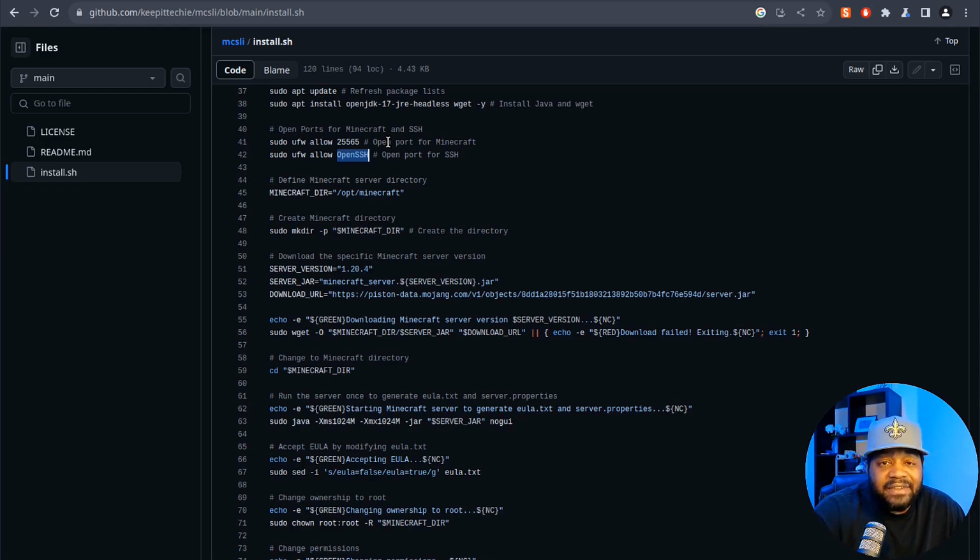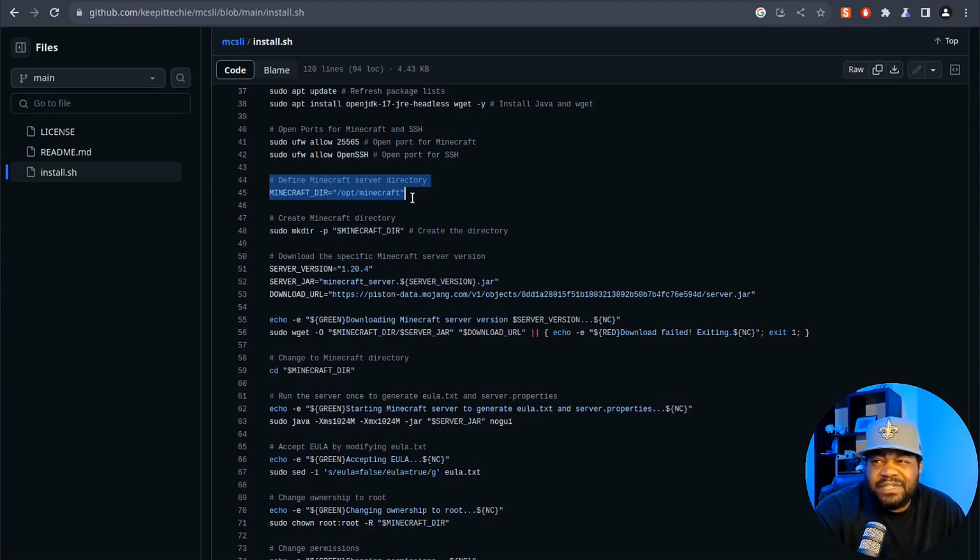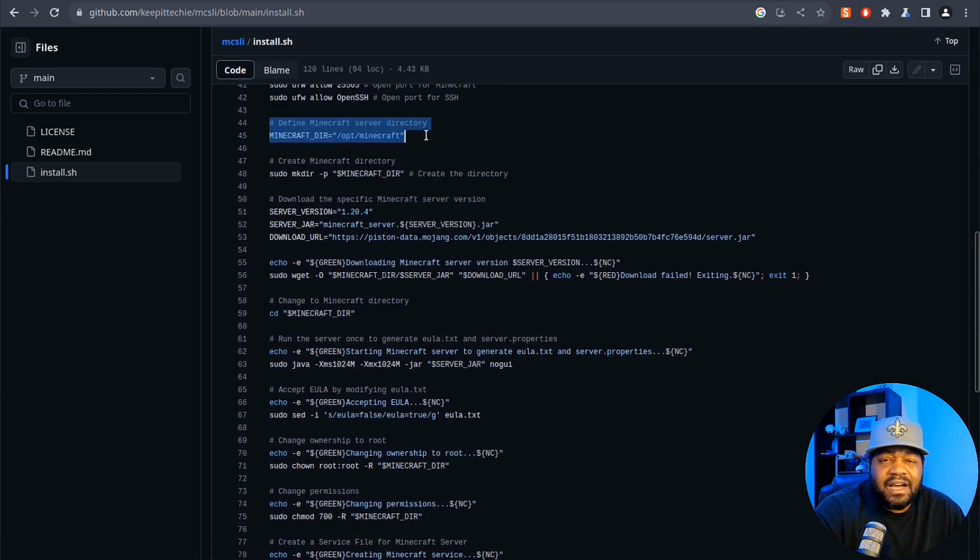Most of the time they have that port open, but if this is a new server you're building, you want to make sure you open up that port. And most people don't think about it, or they may forget about it. And then if you turn on the firewall without the OpenSSH port being opened, you can lose access to that server. And then this defines the Minecraft server directory. So all you gotta do is look in that directory, you'll see all your Minecraft server files, even to where you can add admins to the Minecraft server. I think it uses a JSON file. You can find all of that in the /opt/minecraft directory.